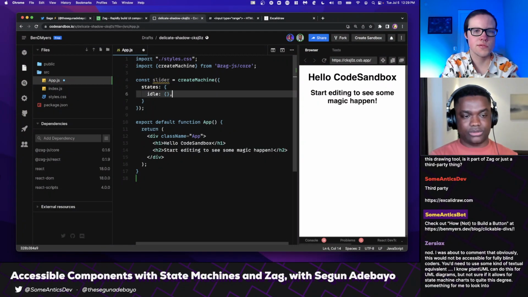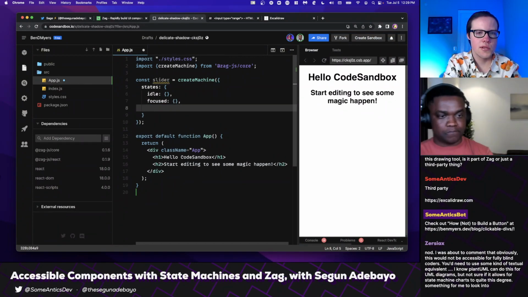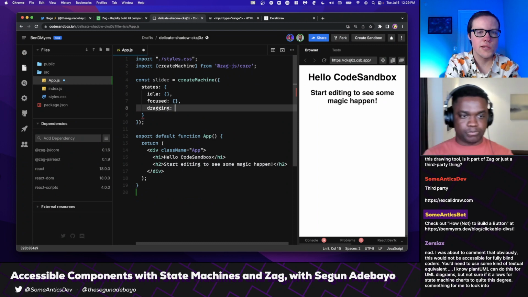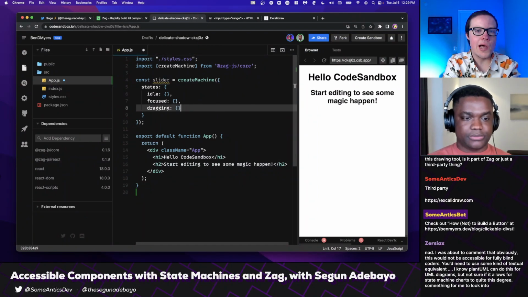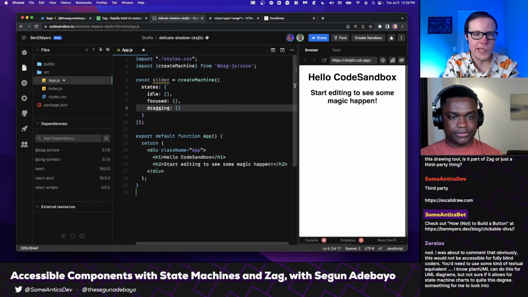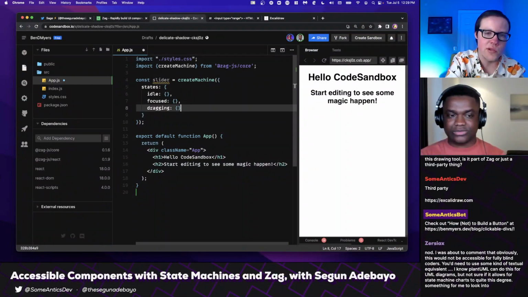Idle, and then we create the other ones as well: focused and dragging. So we've got a states object with 3 states. Each of those states is a property in that object, and currently they're all set to empty objects because there's no configuration for each of those yet.